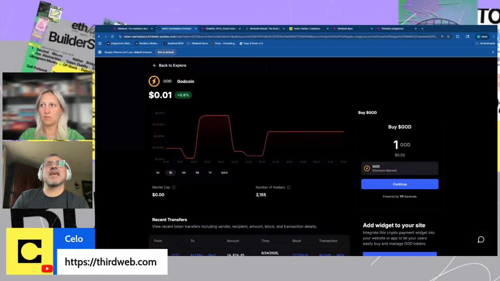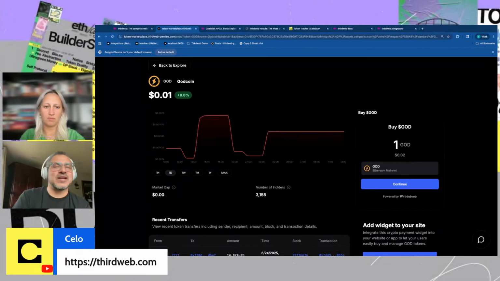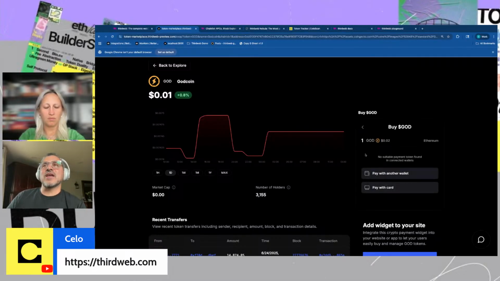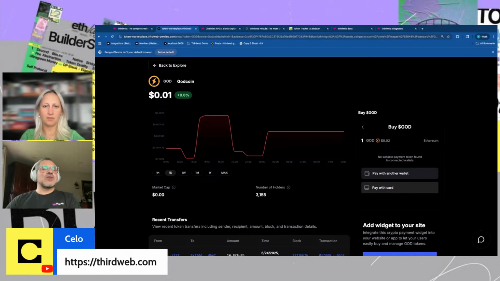For example, in this case, if I wanted to buy Godcoin here, I have the ability without having to leave, without having to, let's say, bridge. Let's say you wanted to sell in USDT or USDC or something using stablecoins. This gives me the ability in a very easy way to either pay with a wallet and bridge and swap assets very easily from, let's say, Ethereum mainnet to Celo, if I'm transacting on Celo, as well as providing a fiat on-ramp as well. So that's kind of the piece. We call that universal bridge, and that's about making monetization very, very easy for you.